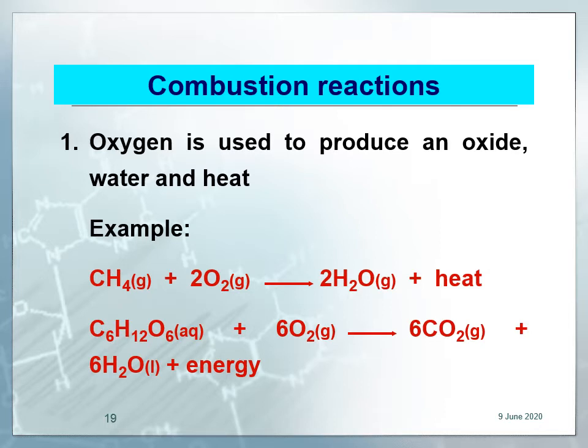Combustion of methane in oxygen produces heat. The heat produced is used to cook our food. This reaction also happens in our own body to metabolize food. So, the heat produced can be used to do any activity we need. We breathe oxygen, and it will react or burn with glucose to produce carbon dioxide, water, and energy.